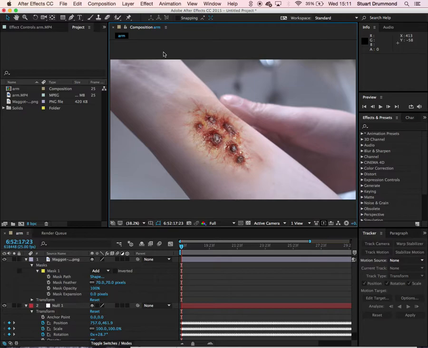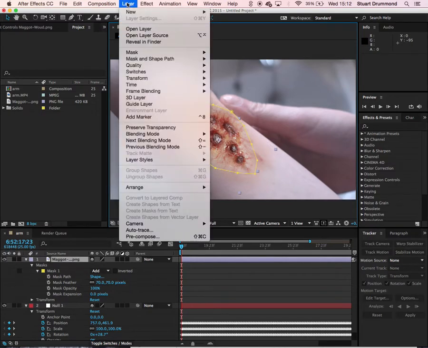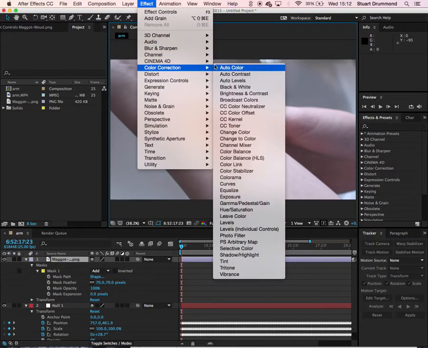Now in my example, I went into the colour correction of this as well, because I noticed that there's quite a lot of yellow in here, and that was contrasting quite badly with the actual skin. So I went into Effect, Colour Correction, and looked at the colour settings. You could go into any of these.